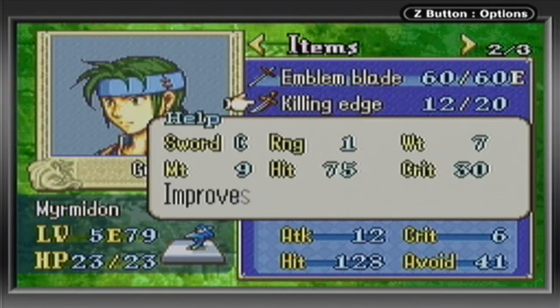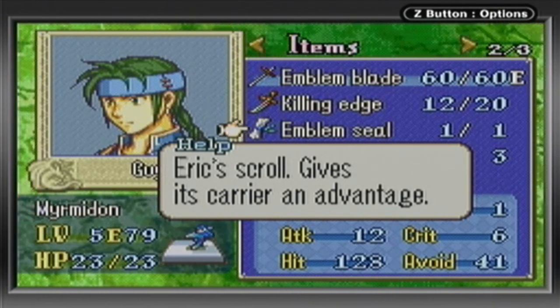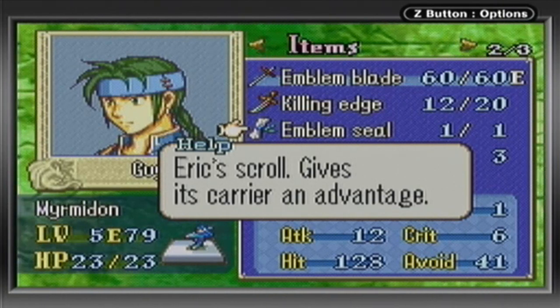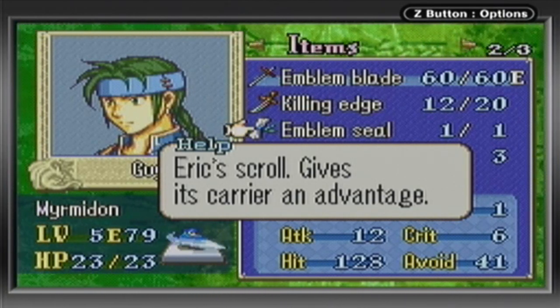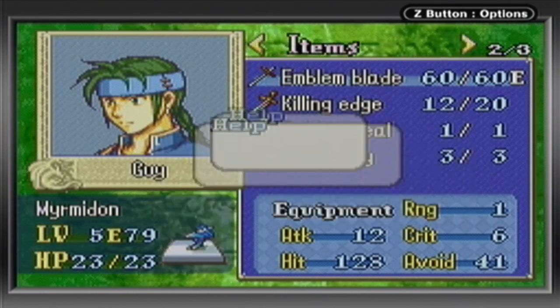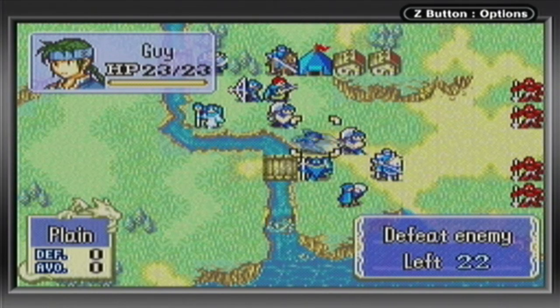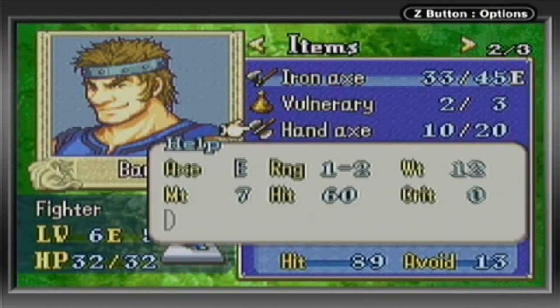Another item, the guy also has the Emblem Blade, and I gave him the Emblem Seal. It's Eric's scroll. It gives the carrier an advantage. So that very vague description means that it actually, I'm pretty sure, gives you plus 10% to accuracy and plus 10% to avoid. Either percent or just 10. I don't know how it works, but it's good to have around. And Guy, who excels in accuracy and avoidance anyway, will now be even harder to hit, and he'll be able to hit his enemies more often.